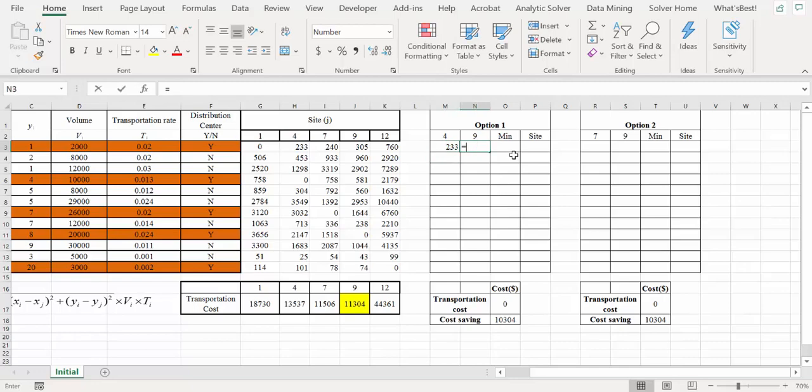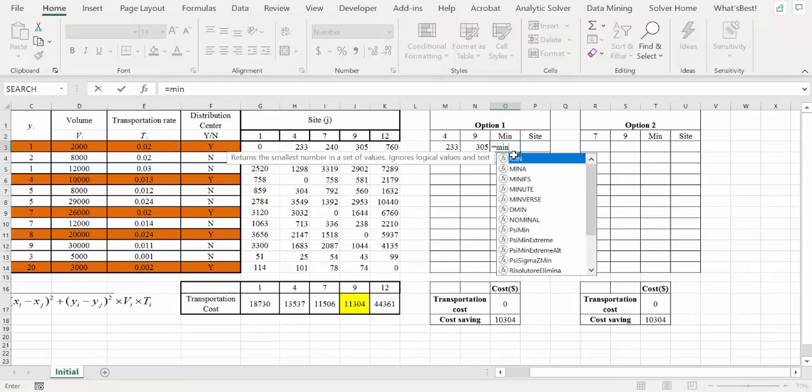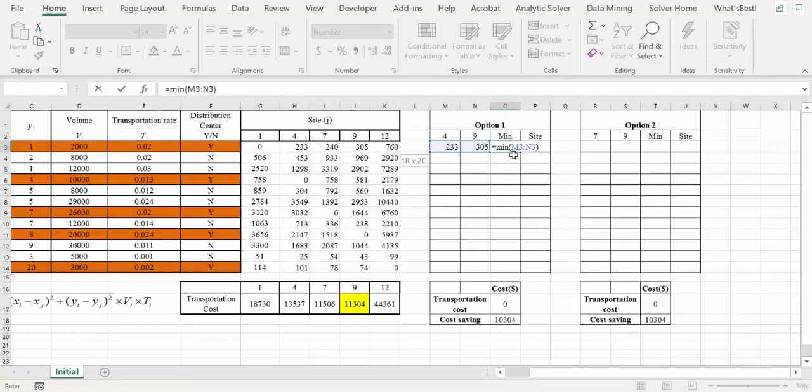Then Site 1 will be supported by either 4 or 9. Whether this site will be supported by Site 4 or 9 depends on which can achieve some saving. In other words, we want to check which one is minimum in terms of the cost. So we want to check the cost for these 2 parts.